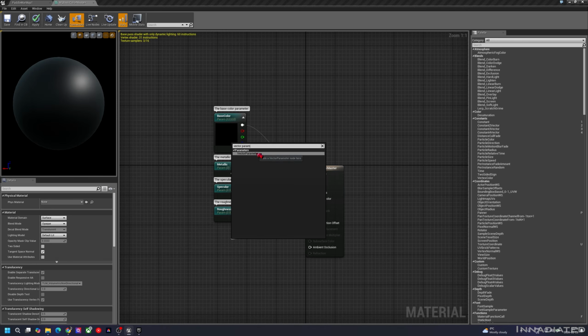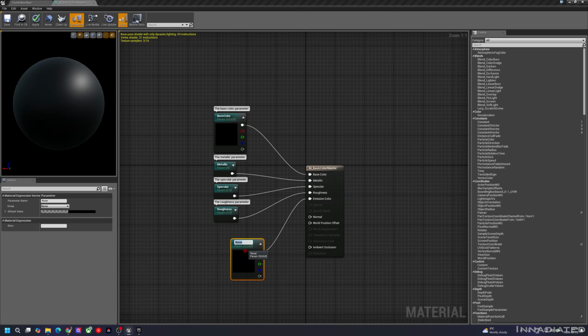There's our vector parameter, and this will be emissive color. And we'll keep it a default of 0000 as well, which is black. And we'll set it to the base, and we'll say the emissive color parameter.